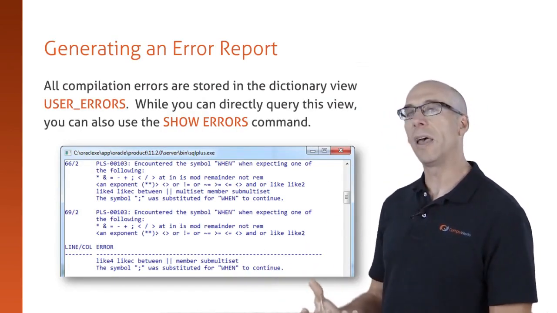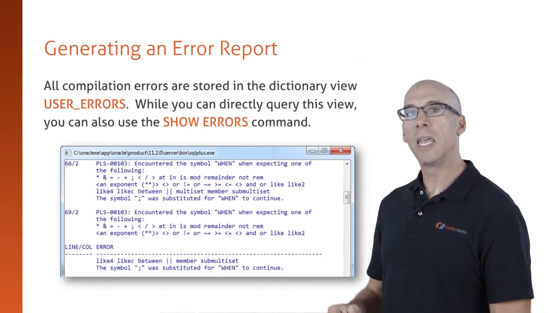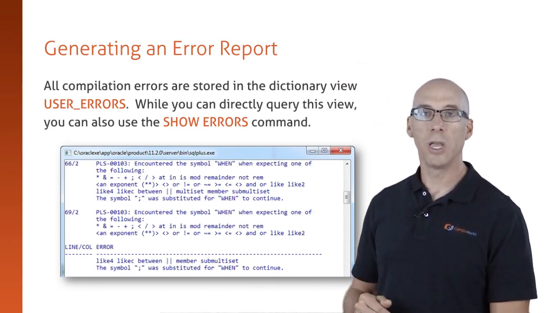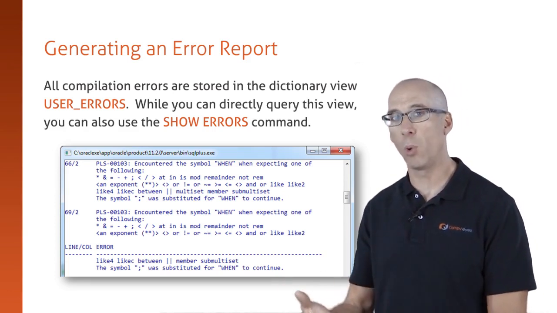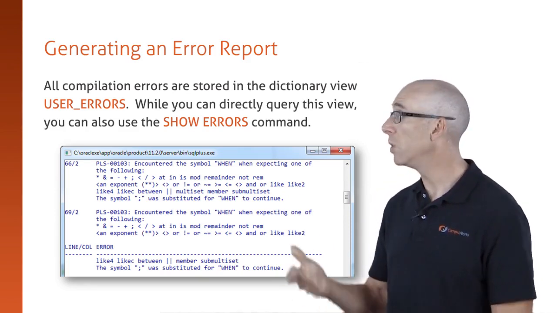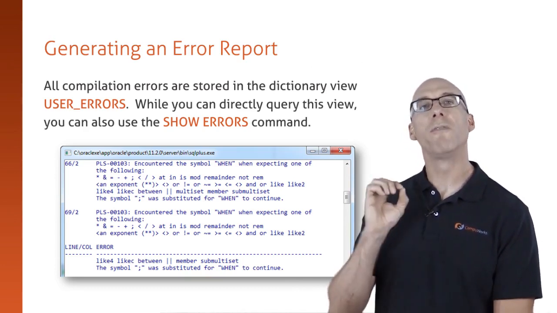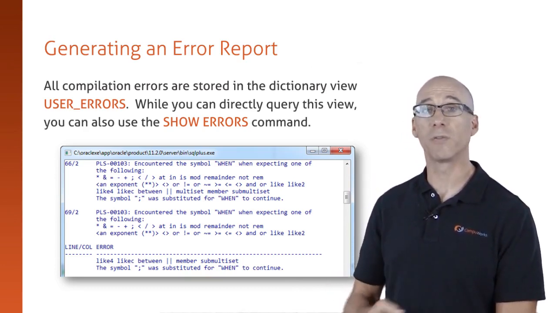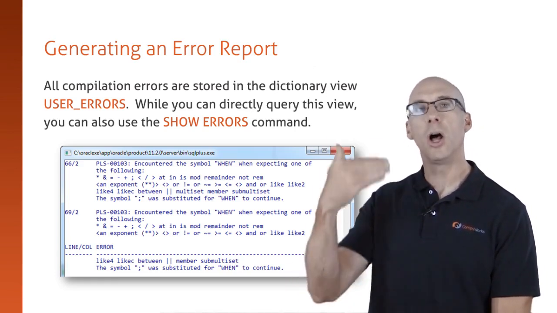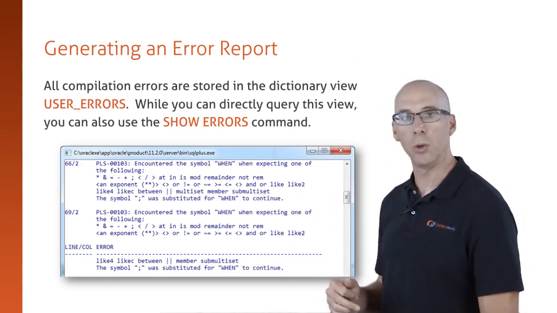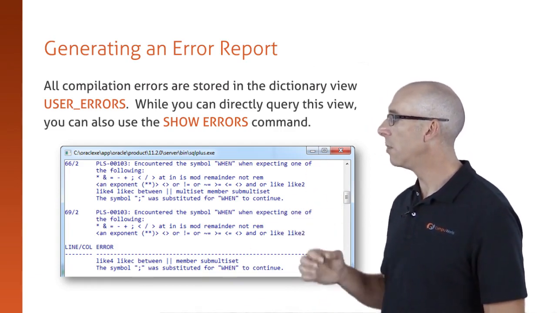Now, when it fails, it automatically places those errors inside of a view called USER_ERRORS. And since it's inside of this view, you have the ability to generate a report, or you can even query that view, saying, hey, I want to select all from USER_ERRORS, and it'll show you all of the errors for all of your applications, for any program that has an error. What's also neat is that if you fix that, all of those errors will disappear out of the USER_ERRORS view.